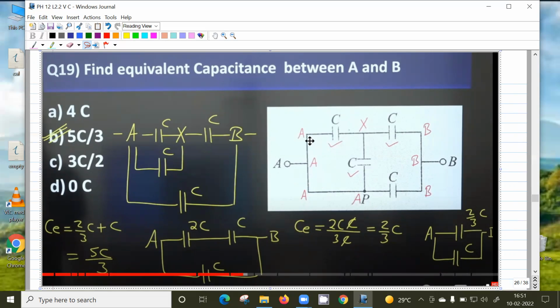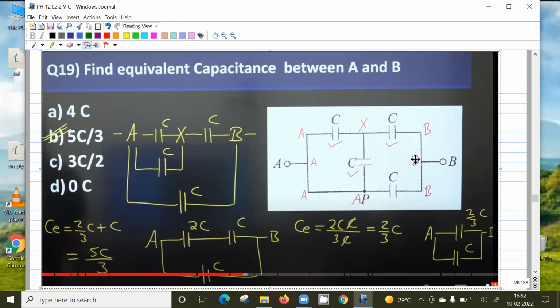See, this potential, see the point potential, is the same potential here, right? Because these are connecting wires. So here also the potential is A, here also the potential is A up to this point. So potential at point P and potential at point A are same. Across it there will be some difference.